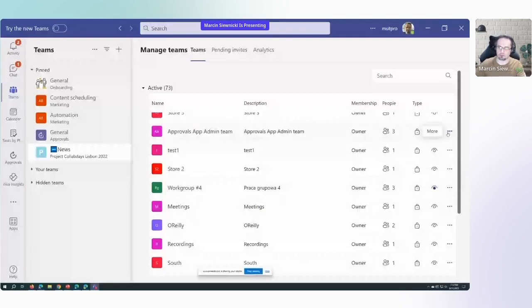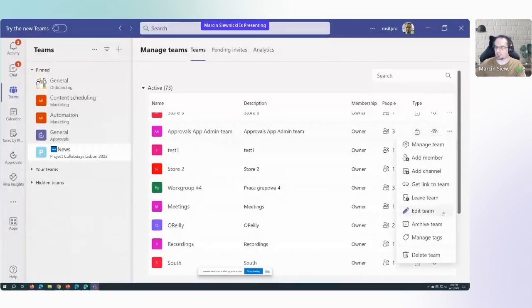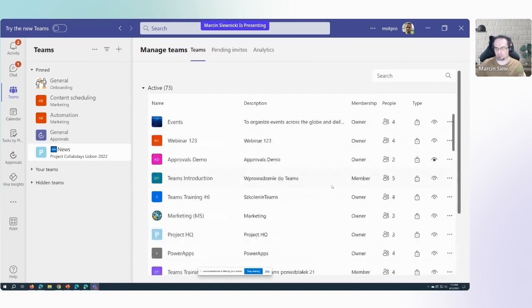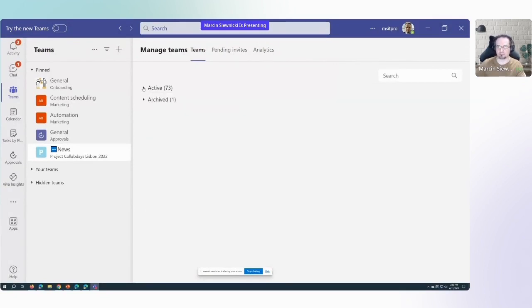You can also click on ellipsis and get some additional details. For example, you can leave the team if you are a member, you can go and manage the team if you are an owner of the team, or you can even delete that team. So quickly, one stop for all your teams inside the Teams application. Very important feature.